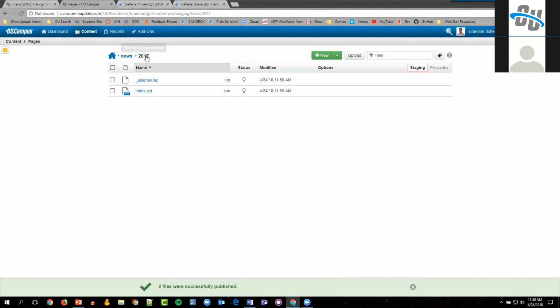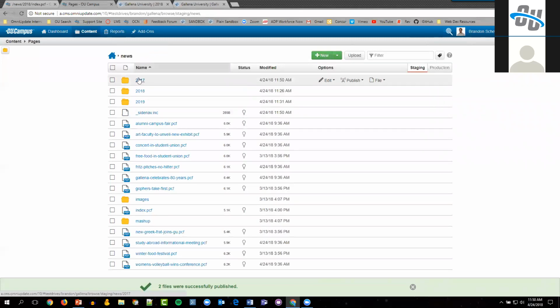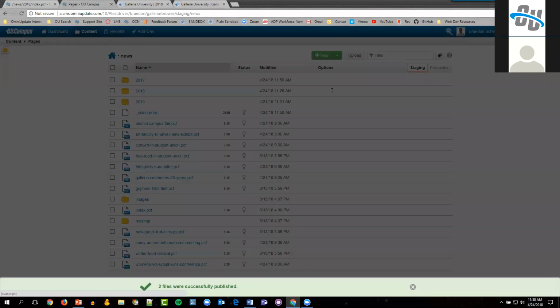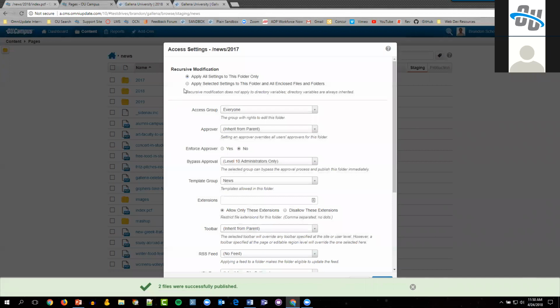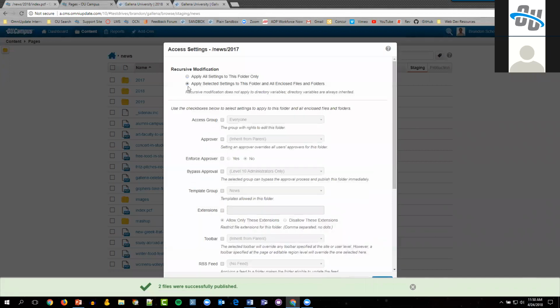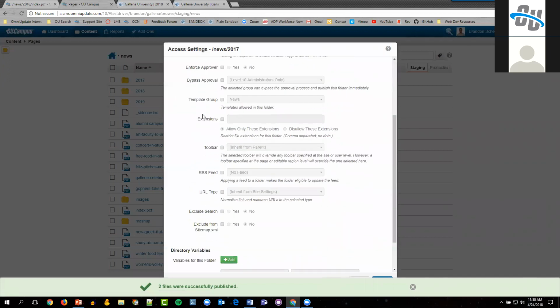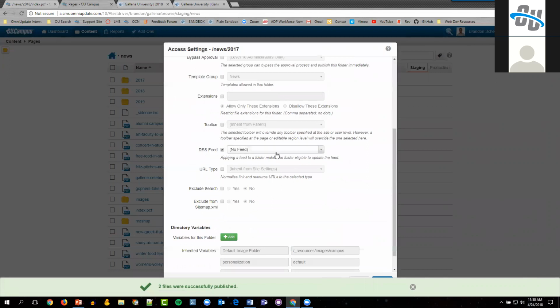And then the next thing is we would assign the access settings for the old year. What we'd want to do is recursively modify it and apply my 2017 newsfeed.